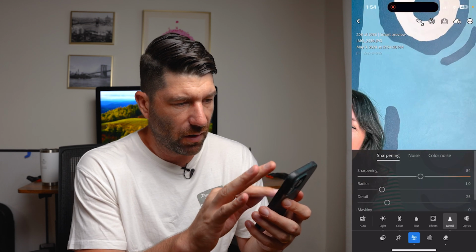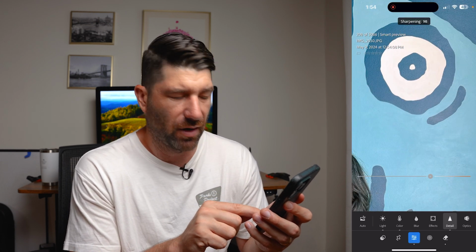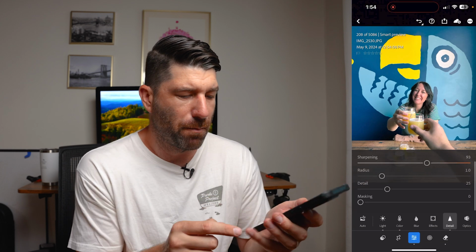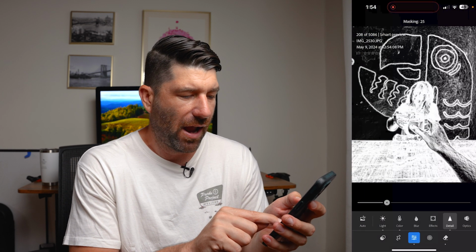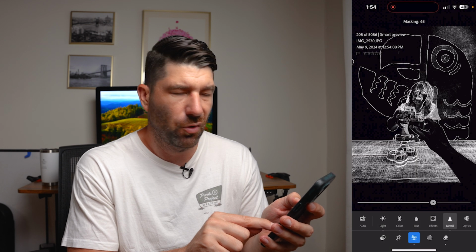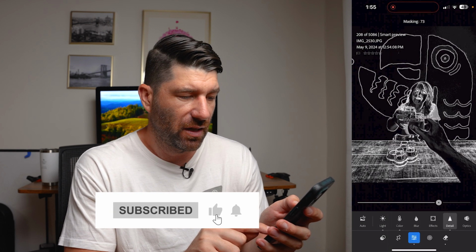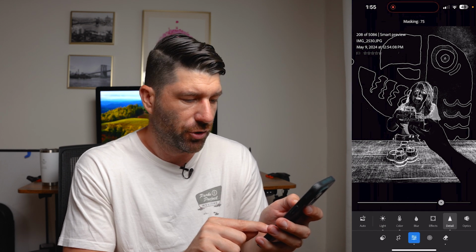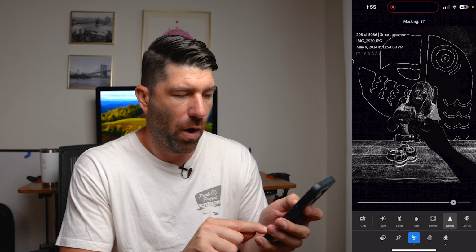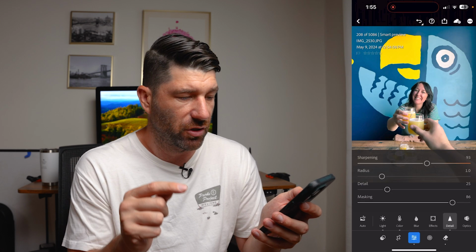And if we look around, like at the eye here, we can see it starts to look not so great. What we want to do is go to this masking tab, and again, select it, and then tap on the screen. And you want to bring it to just the edges of the things that you want in focus. So this is much better. My hand's a little bit focused, the hair's looking nice, her shirt. That's probably where we want to keep our sharpening. We wouldn't want to apply it to everything because it'll just look funny.